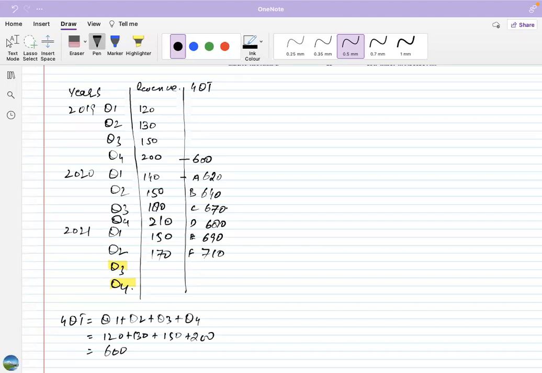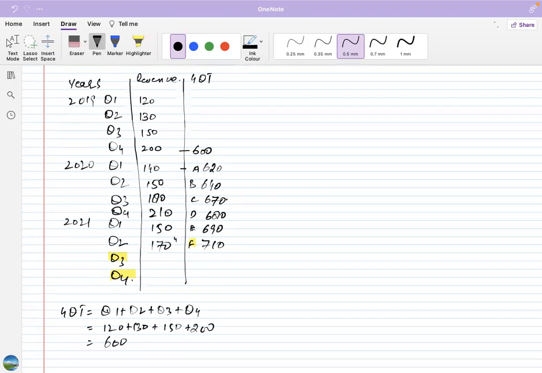Okay. So I was saying that if the 4-quarter total can be asked to be calculated from us, we can calculate it in this way. If the value of F, for example, we were required to calculate, we can do it in such a way that we take the 4, 3, 2, 1, because I told you that the F value should always be written in front of the 4th quarter. That was the last value that was added in that calculation.